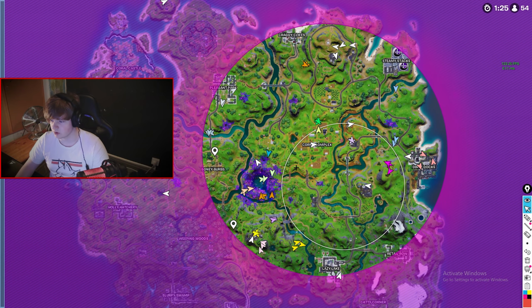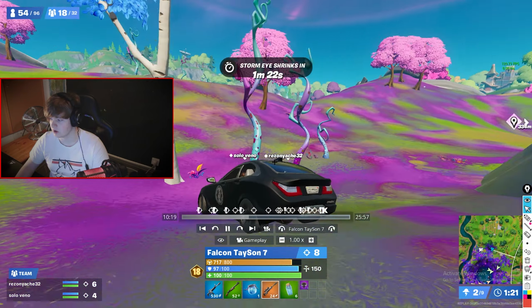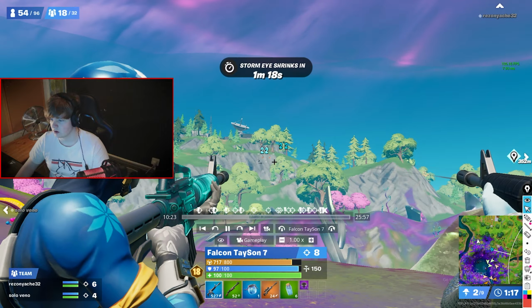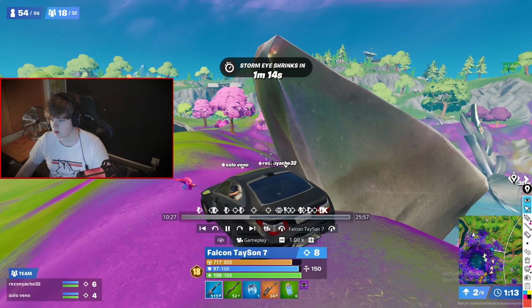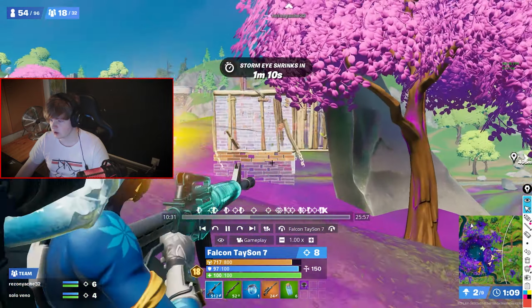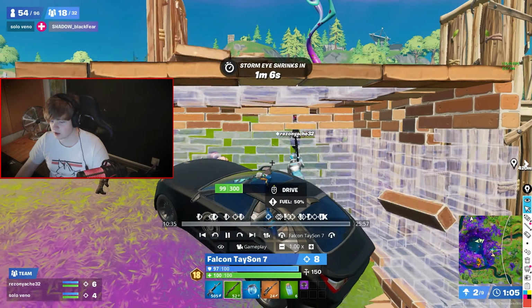Oh, wait, he's playing this, boys. They're coming in on the dead side of the fight, so when they do have to rotate, it's free. 22, 22, 22, 22. 30. This is a free kill. Again, using the car to their advantage, bro.